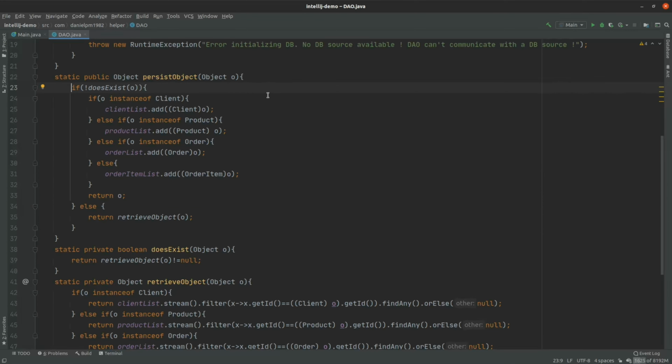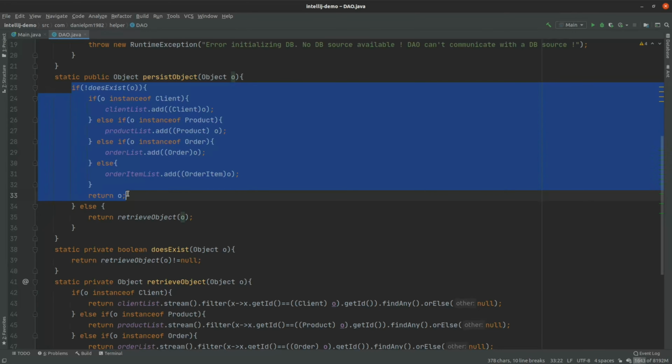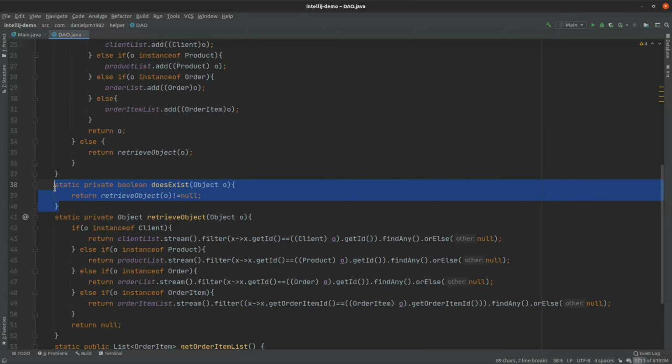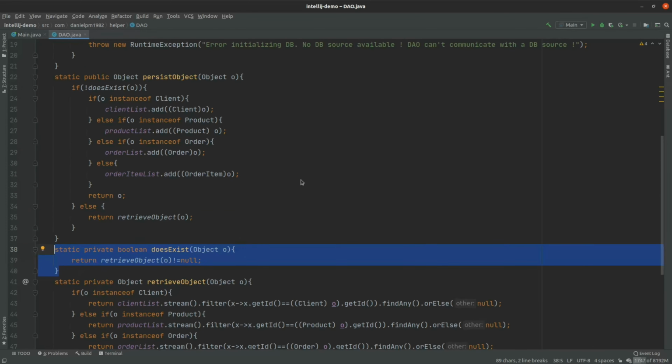But here, before persisting the object that the calling class will send, I first check if that object already exists or not. That's why I created this other method here, does exist, which returns true if the object is already at the lists.